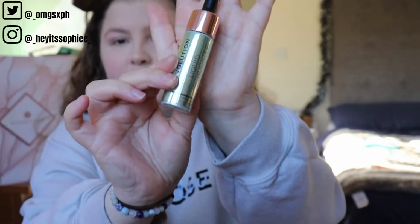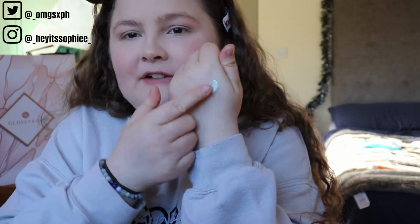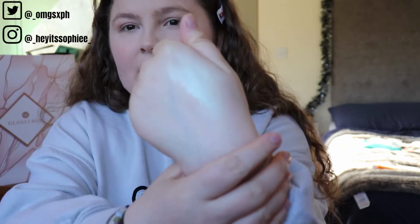So you get that. We also have another liquid highlighter in the shade Mermaid Scales, which is quite greeny, so again, probably won't be used today. Yes, it's very green. Good for Halloween makeup, I suppose. So there it is, if I just rub it in. It is definitely a more greeny flecked highlighter, and it looks quite icy on the camera, to be fair, but it is green. But it doesn't look crazy green, so that's not too bad.